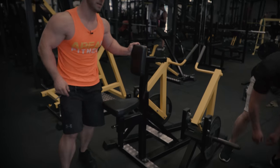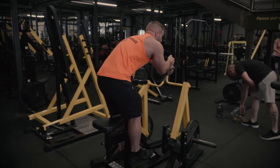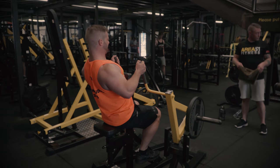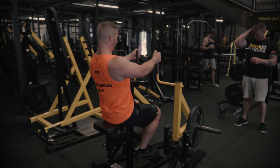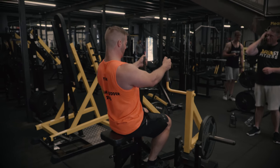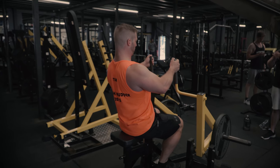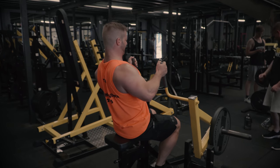Okay, last bit now. Lots of reps. Okay, finish this off now. Squeeze it. And slowly, really slowly. Feel that work. Squeeze. And slowly feel that work right the way through your lats. Squeeze.